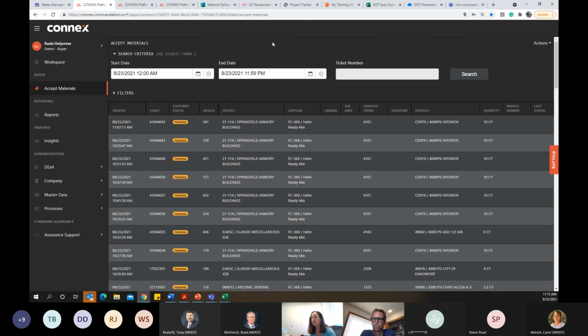So you can see there, you can add data to it by test results or adding images or comments, but that original ticket data cannot be changed by anyone. Now, if Great Lakes were to void a ticket, that's obviously allowed, and it'll show up as voided in the system, and you could see that a ticket was voided if they choose to show or share those voided tickets. But the actual information coming off that scale cannot be altered by anyone.